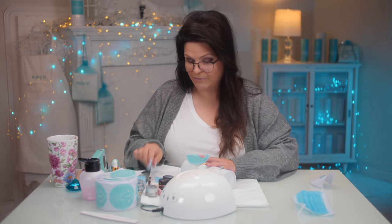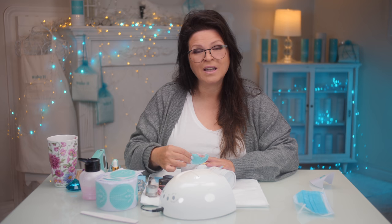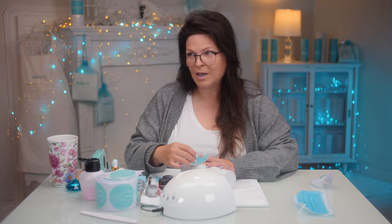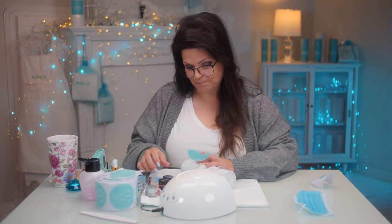And I'm going to build the platform. I'm going to do this in gel. I actually trained on acrylic, used acrylic for years before gel came in. And when it did come in the mid 80s, for me, it was meh, didn't really like it. But in the 90s and 2000, starting then, it came back really good. And so now I started playing with it for the past 20 years. And I really, really like gel.